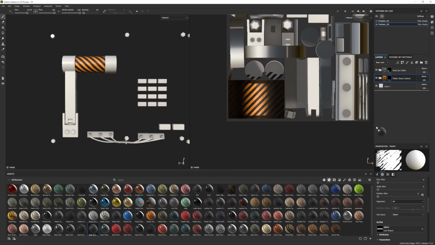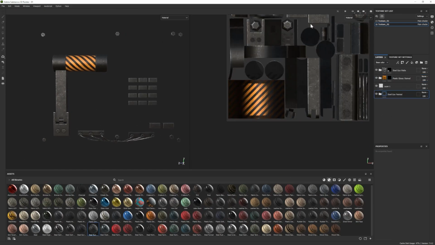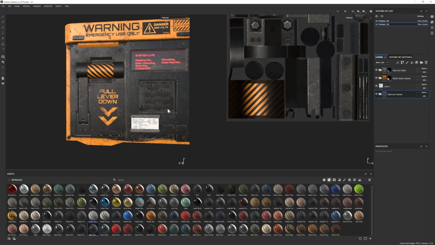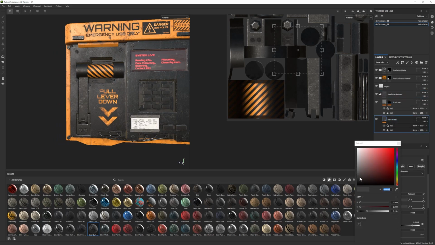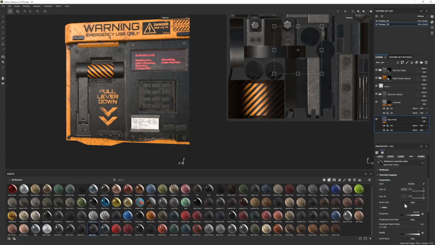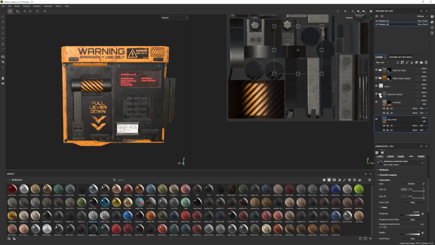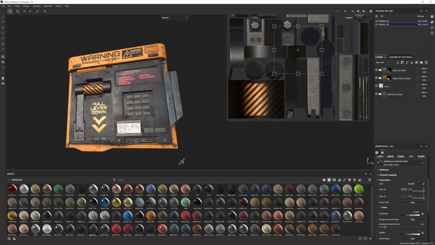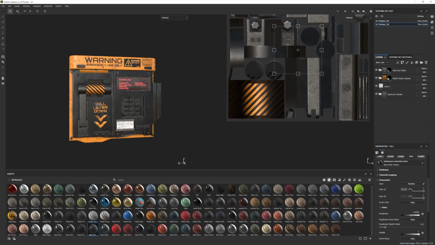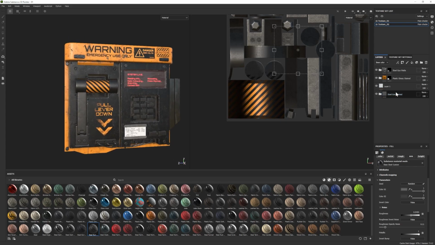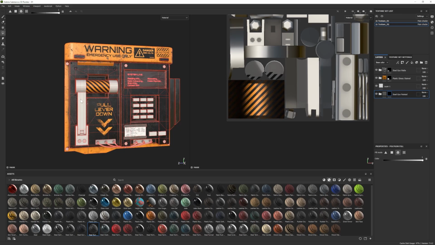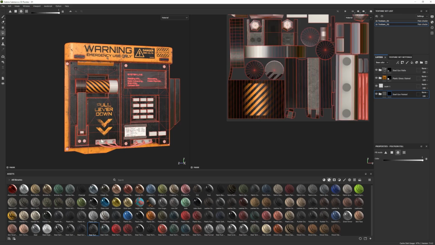So I'm going to go back to my Smart Materials tab, and I'm going to choose a different steel texture. I want it to be a little bit different than the other steels that we have applied. I just don't want it to blend in so much. I want to make it a little bit brighter so it stands out and just looks like it's a different metal texture that's actually applied to it. I find if you have too much of the same consistent materials, it looks too plain. And if you have some variations in there, some different varieties of metals, it starts to look really cool. And once that looks good, we can right click, set it to a black mask, and assign it to those meshes.